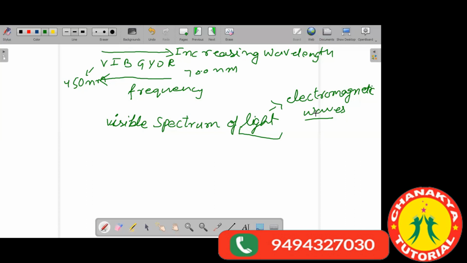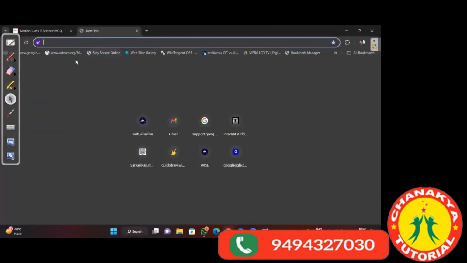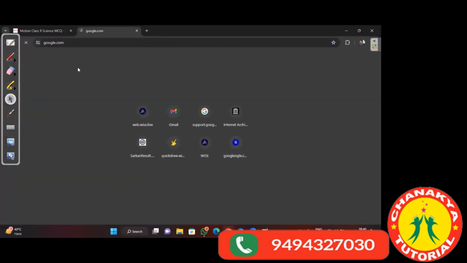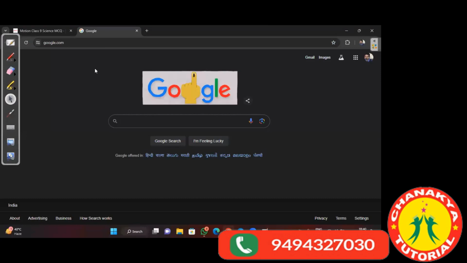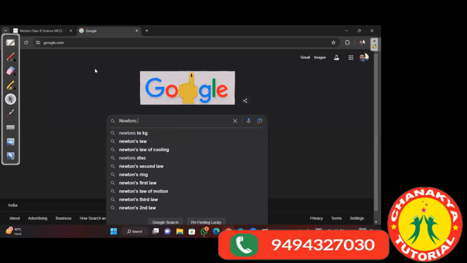Yes. So this was a part of light which we have understood, that light consists of the 7 colors, which were demonstrated by Newton's disk. So I'll show you a Newton's disk. How does a Newton's disk look like? Just see here, how does a Newton's disk look like? Which we also call the color wheel.